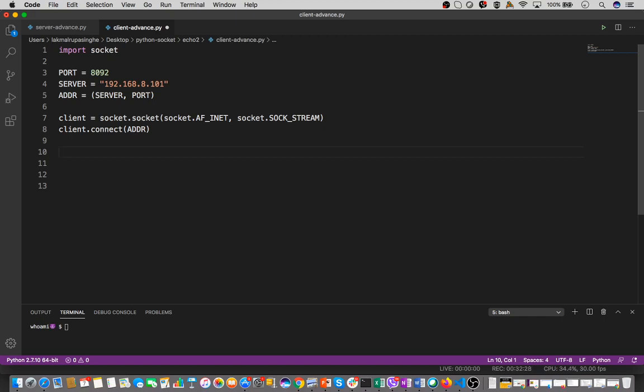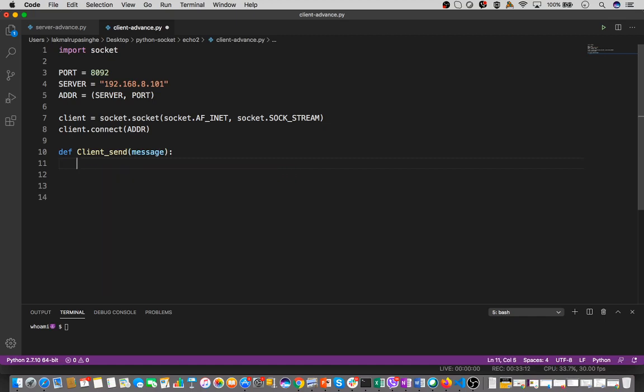All right, so now what you have to do is, like in the previous situation, we have to send our information. The previous code was quite simple, if you can remember, but we'll make it a bit more elaborate because now you have to set the format and encoding and decoding. So for that, we'll create a function to write all these things. We'll call it client send. That's the function, and of course, what to send is the message, right?